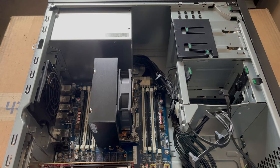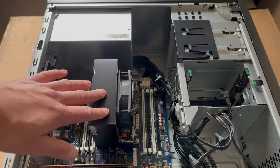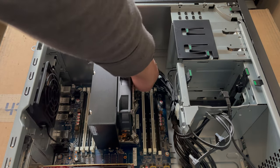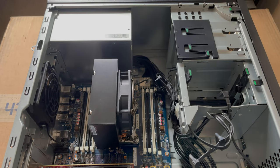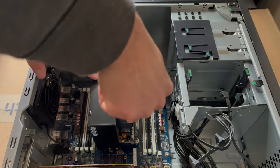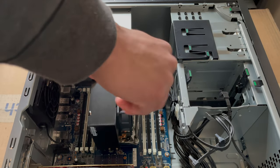All right, so here we are inside the HP Z440. Let's go ahead and start by removing this heatsink. So what we're going to go ahead and do is pop this fan header out right here. And I'm going to grab a long flathead screwdriver. And we're going to go ahead and remove the screws in a star pattern to remove this old processor. So let's go ahead here.